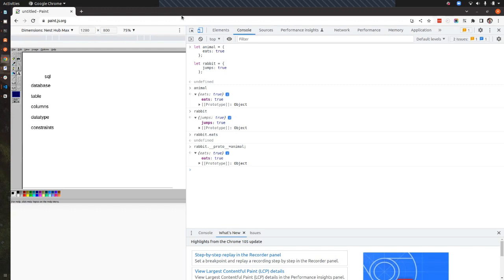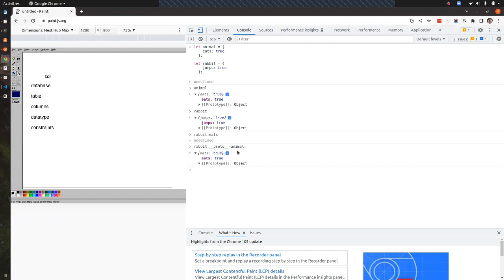Hello. Yeah, sorry. So now what I did, I simply added the animal object to the prototype of rabbit. According to the definition I just mentioned, if I want to access a property which does not belong to rabbit, then what will JavaScript do? The next thing JavaScript will do is check inside the prototype of the rabbit object.